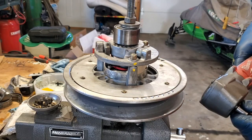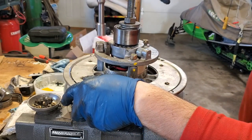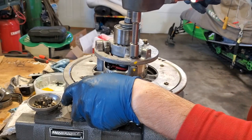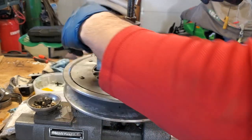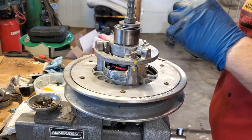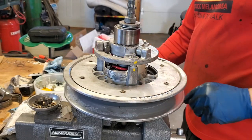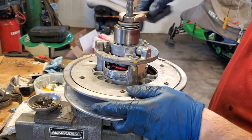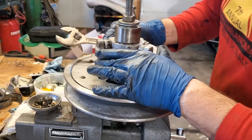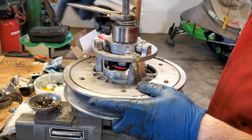So I'm going to go ahead and start loosening up my nuts here, and then we will work everything apart. You can see already things started to shift. So my nuts are loose. I'll go ahead and take those off and set them off to the side in a safe place. So now I'm going to take a wrench here and start loosening this up. Now, this does like to bind up on the threads here of the stud sticking out there.